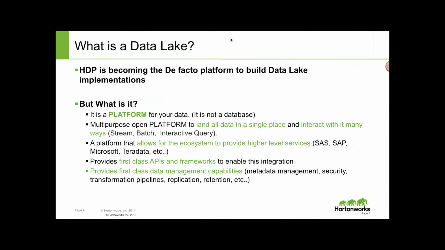What we focus on is that companies nowadays are data driven. The data is their proprietary differentiator in the market, and Hadoop allows a company to store all that data in a single location. What's different about Hadoop and being able to store that data, unlike a SAN or some other infrastructure hardware, is that you can do analytics on it. So you store the data, and then you have many different ways to run analytics on it, whether it is real-time, interactive or batch analytics. We also integrate with third parties, such as Microsoft, with especially deep engineering relationships that you'll see here and Assad will speak to. We also provide frameworks that enable this integration, such as the Ambari framework, and data management capabilities.